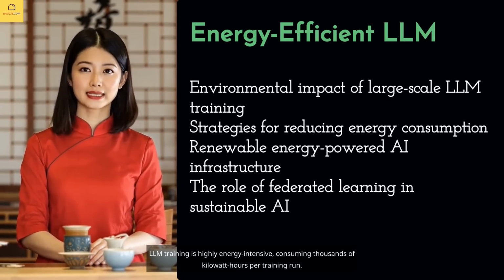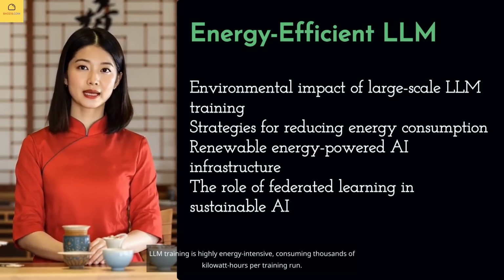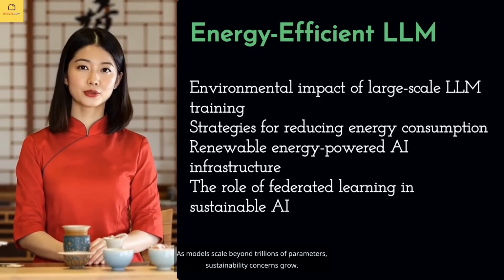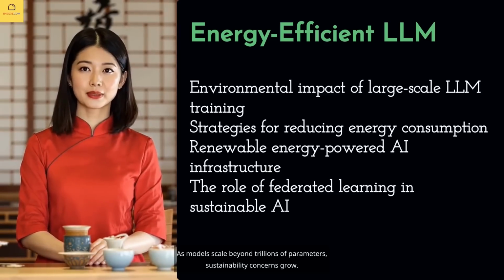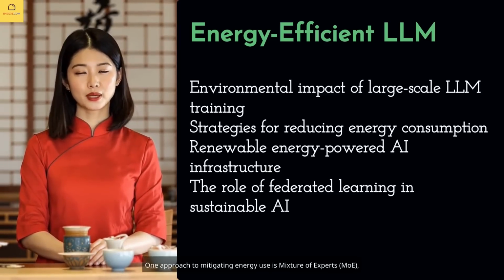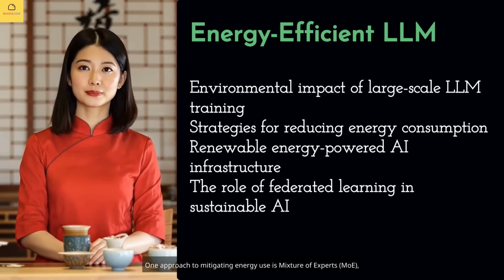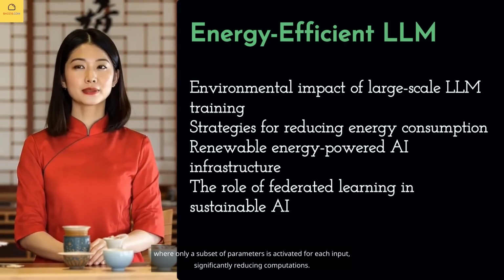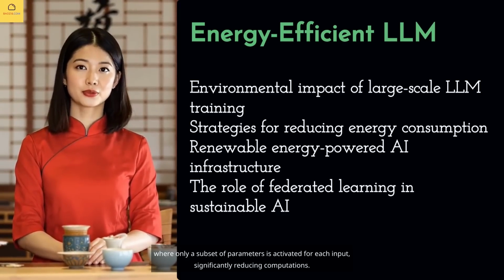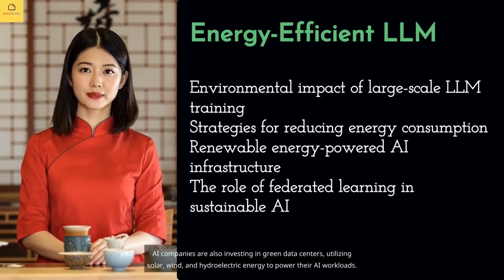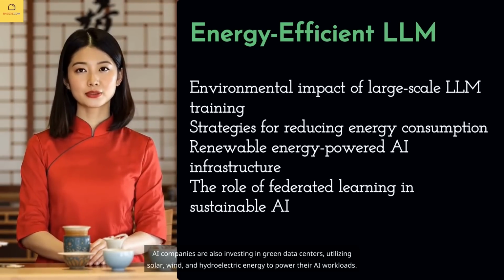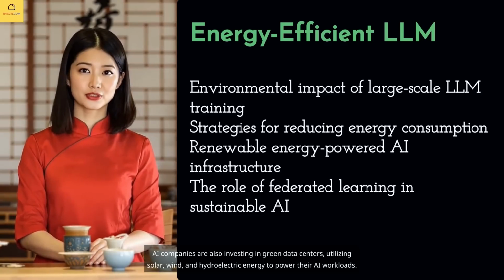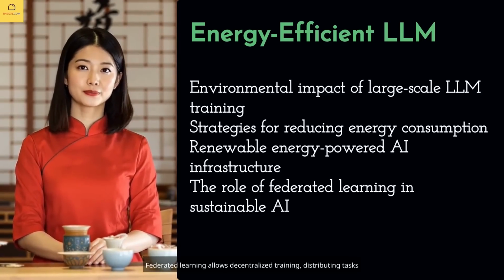LLM training is highly energy-intensive, consuming thousands of kilowatt-hours per training run. As models scale beyond trillions of parameters, sustainability concerns grow. One approach to mitigating energy use is mixture of experts, MoE, where only a subset of parameters is activated for each input, significantly reducing computations. AI companies are also investing in green data centers, utilizing solar, wind, and hydroelectric energy to power their AI workloads.